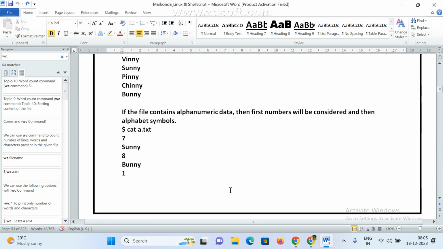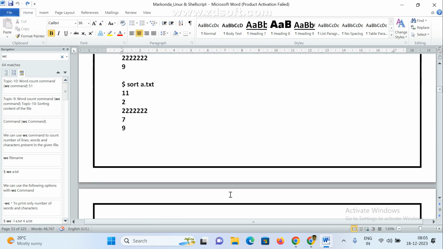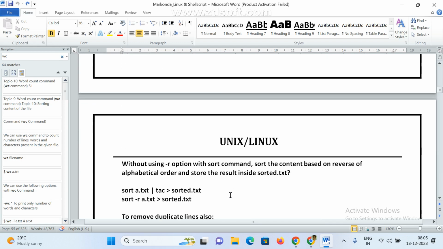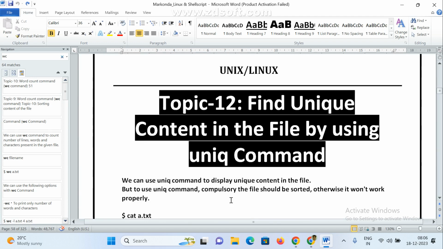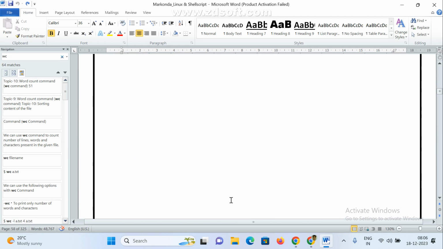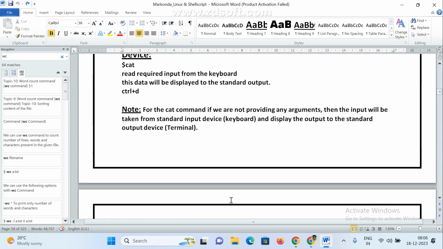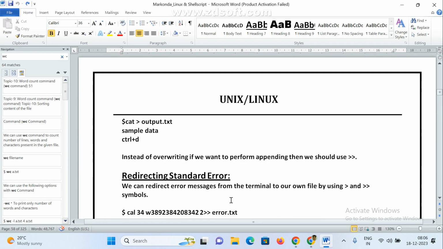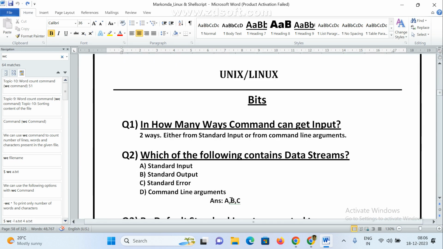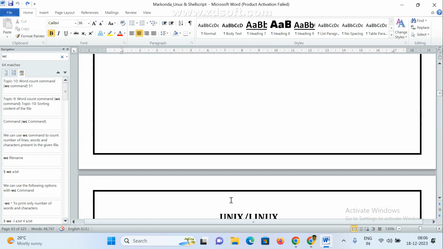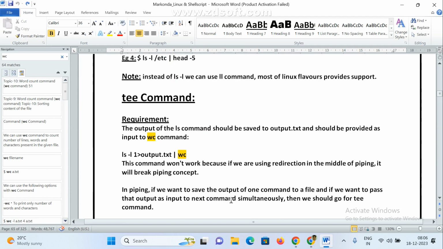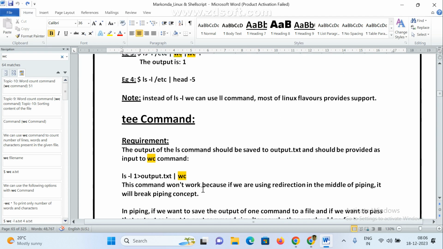Find, after find, and so on. This is done: input redirection and output redirection. And we are using, what is this? Piping, right? Sorry, we are using piping. So under piping, what is this command?